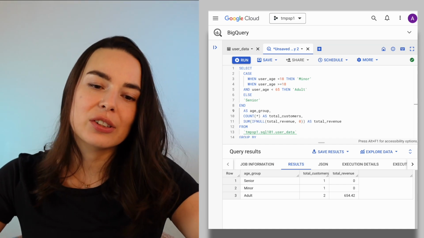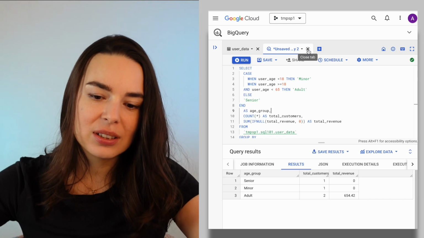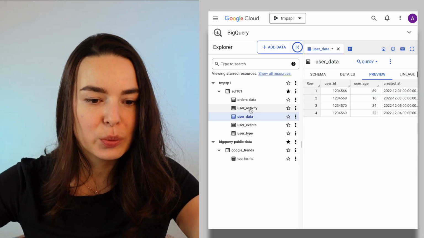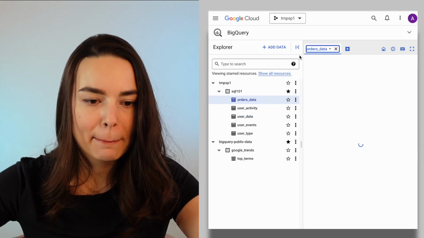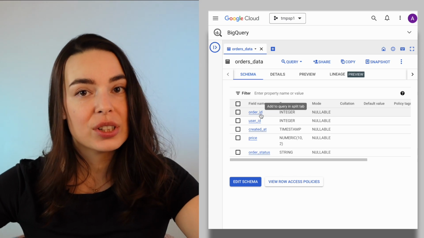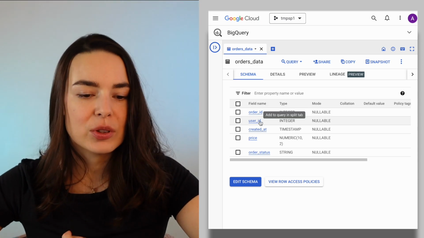So here we'll start joining on other tables, and let's first check the table that we will work with next. It will be the orders data, and this table has order ID, user ID, which will be the key that we will connect those two tables through.